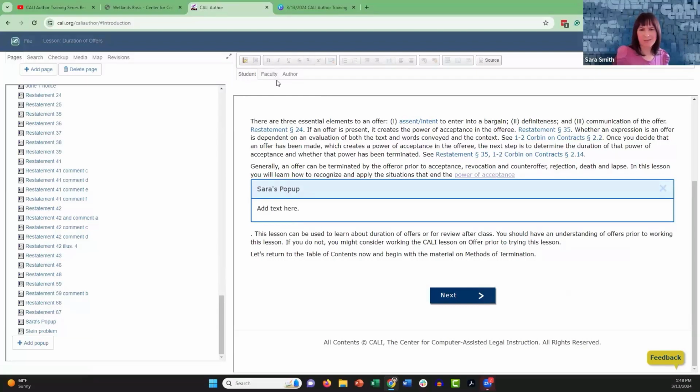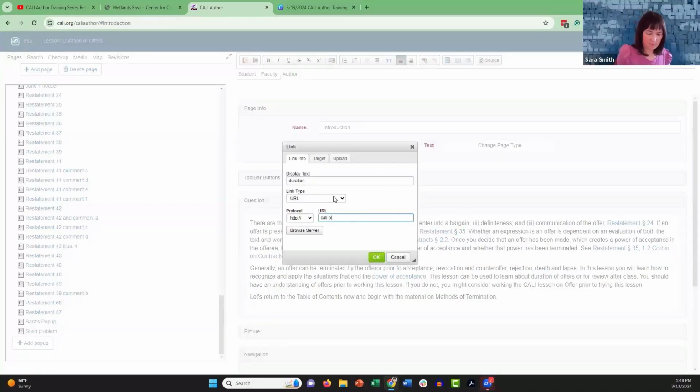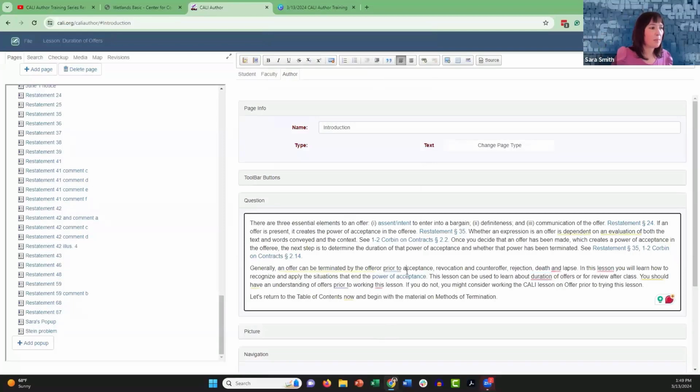Now, just real quick, we're not going to dive too deep into links because it's pretty similar to other documents. If you wanted to link to an external document, you would do something similar at the outset. And let's say I wanted to link to an external website from the word duration. I would select that link icon and I would just type in the URL, right? So that's the way that you would add a link that would take you to an external website as opposed to adding a pop-up. But it starts the same. You add a URL as opposed to the page name, and the protocol is set to pop-up if you're adding a pop-up. That's how you add a pop-up.